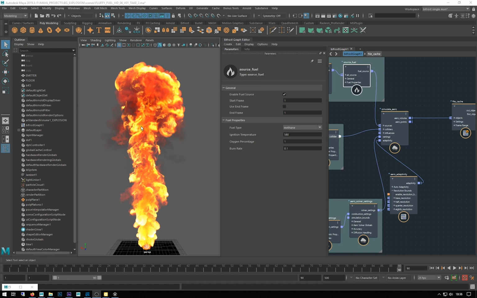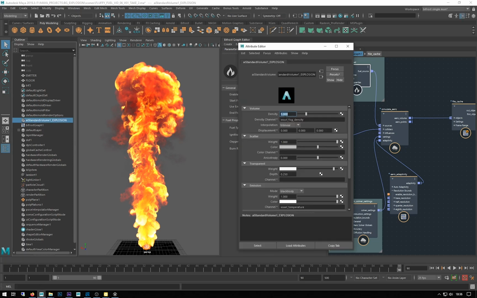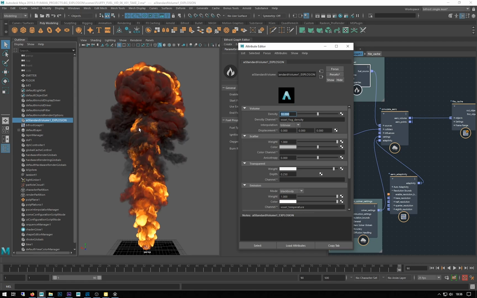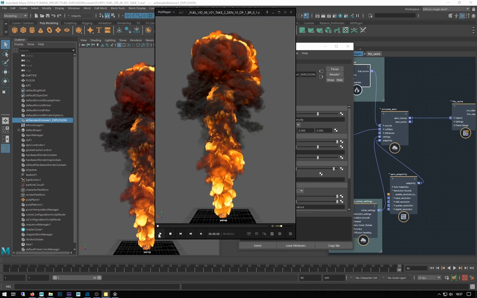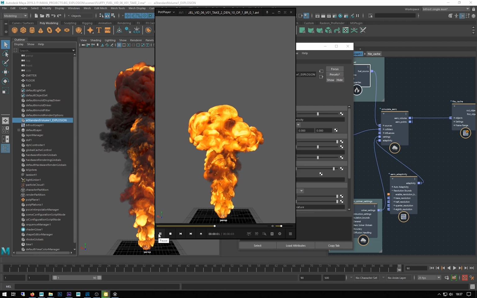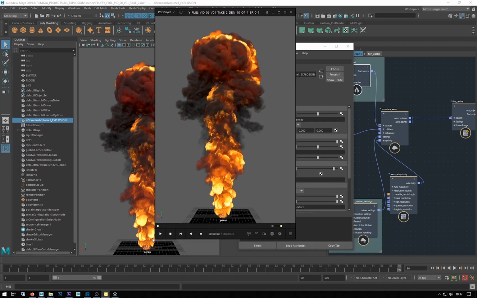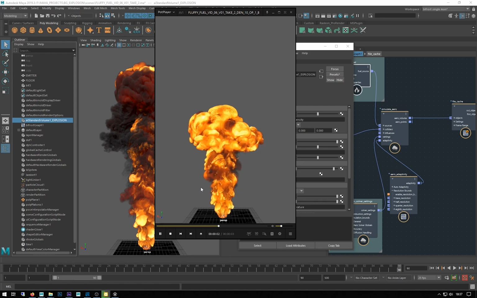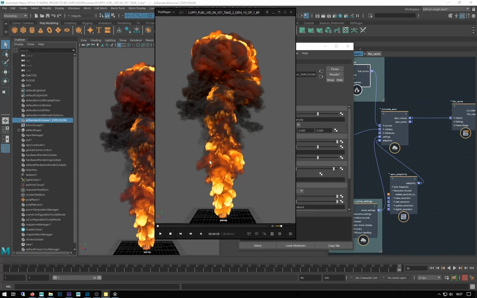I've realised that one of the problems is I'm not getting much smoke, and I looked at my shader, which I'll bring up here, and I realised my fog density was only at 1, so I've cranked that up to 10. Now we're getting a lot more smoke actually, which is looking good. And I did a playblast of that. So we're getting some nice movement, some rolling stuff going on, though I've got a couple of glitches there.